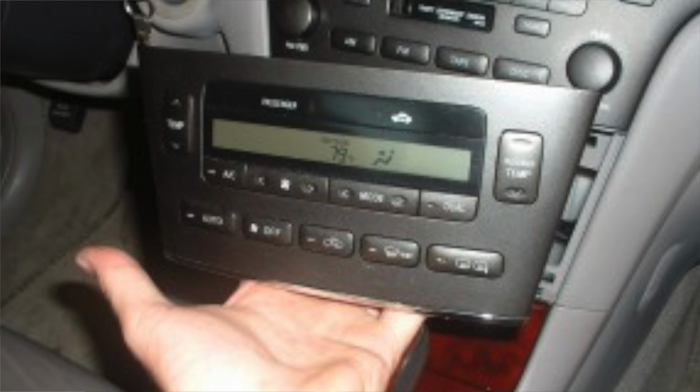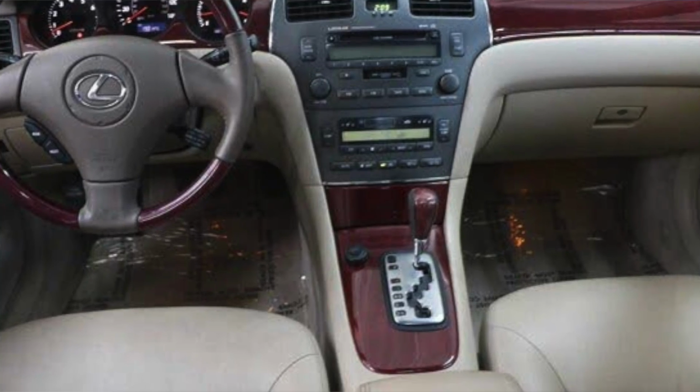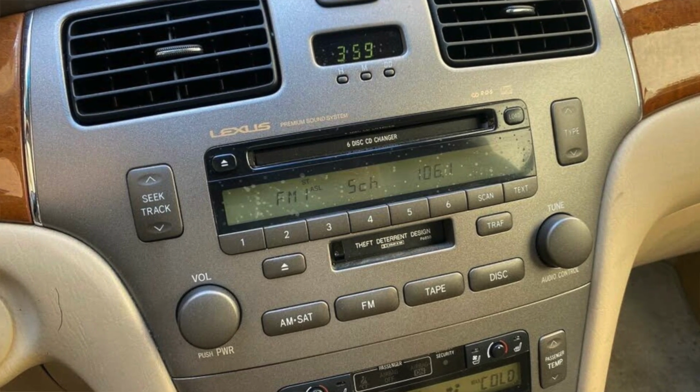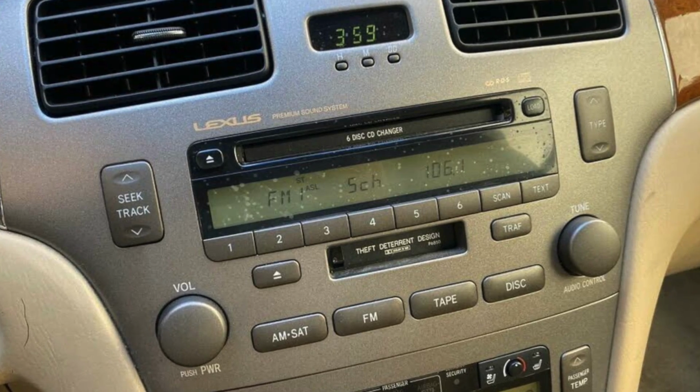If you're looking for the easiest way to add your iPhone music to your Lexus ES300 or ES350, I have a suggestion for you. This gadget will allow you to connect your new iPhone to your mid-2000s car factory radio without aux or Bluetooth. You simply connect my device to your iPhone like this. That's all you have to do.